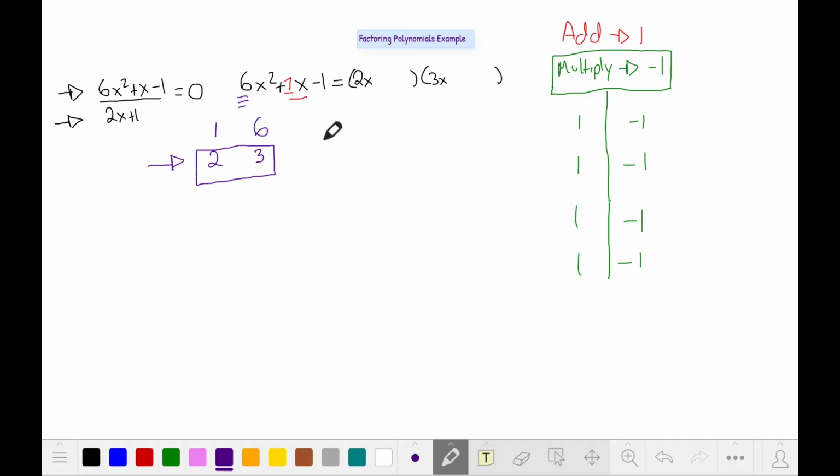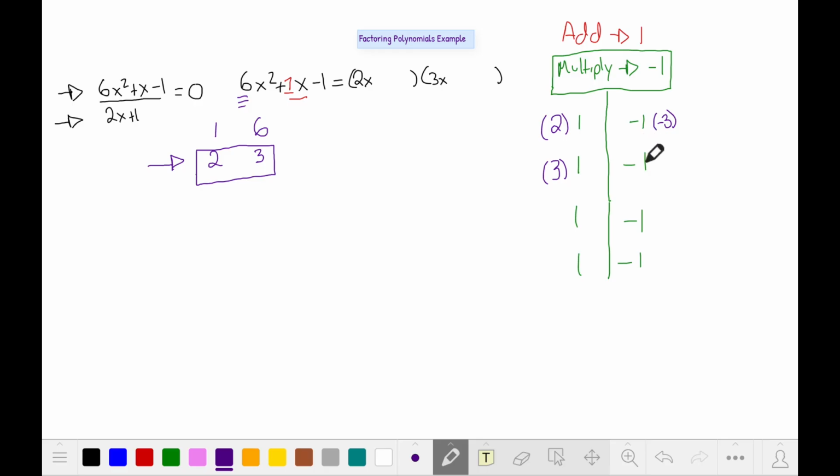So from the previous example, we saw that the purple terms end up multiplying the non-x terms. So the purple terms are actually going to affect what these terms add up to. So let's go through it. We've got a 2 and a 3. So maybe we multiply the positive 1 by 2. Maybe we multiply the -1 by 3. Maybe we multiply the positive 1 by 3.